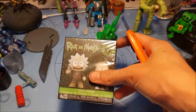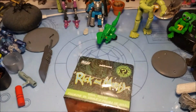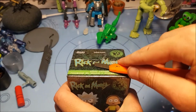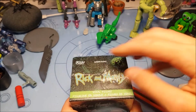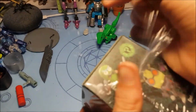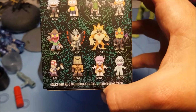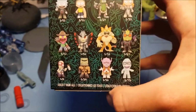I'm not sure why I picked this up, but it kind of just appealed to me considering I have Morty sat over in the corner. Look, it's actually an unboxing rather than an egging that I did. Okay, it'd be great if I could actually cut it open. So you've got all the rarities on there, like the 1 in 6, 1 in 12, 1 in 24, and then all the way up to 1 in 72. There's only one in 72.